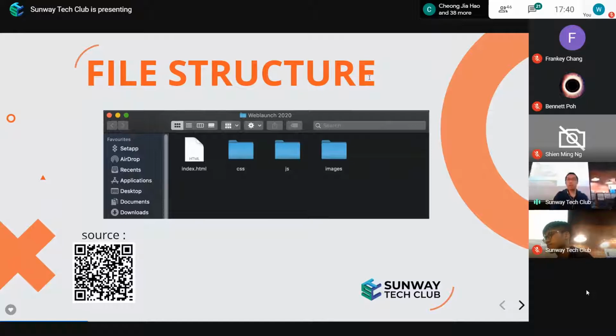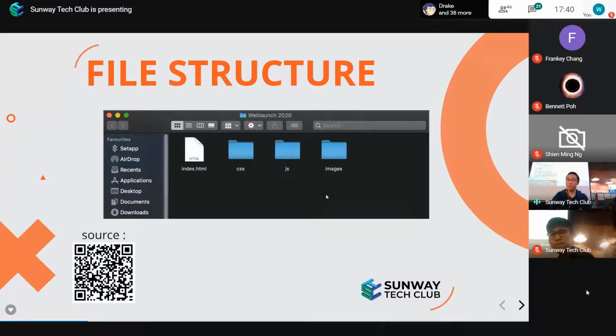Okay, index.html is put in the most obvious place, outside of the whole folder itself, so that if you pass this folder to another person, they will just click into the index.html and they can get to the website that you created. Obviously you have a CSS folder, which is the beautifying part, JavaScript for the functionality part, and the images related to your website. Of course, you need to put in the image files. So this is just a general way of structuring your file structure.